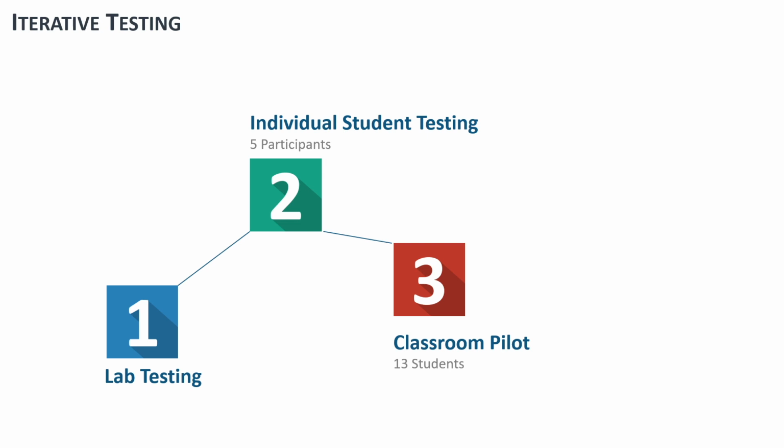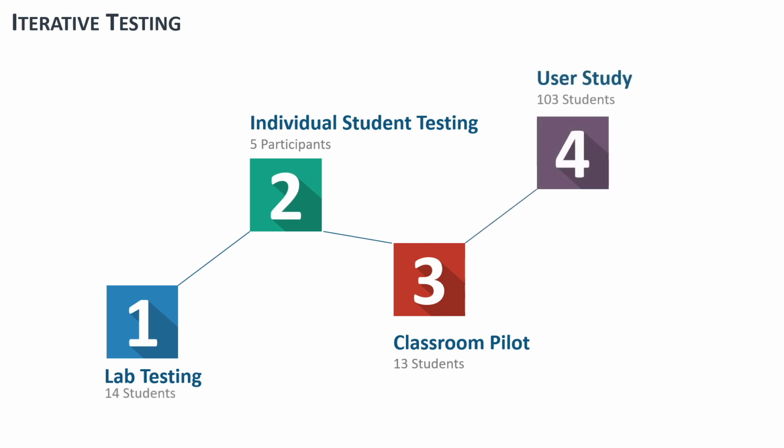We tested this first in the lab with undergraduate students, then with high schoolers in a one-on-one basis. We then explored how well this would scale to a classroom pilot with 13 students, and finally to a broader user study. And this testing process helped us make sure that our interventions were not abrupt, but they were still noticeable, they didn't disrupt the learning experience or damage the interaction, and that we were using high school friendly language.